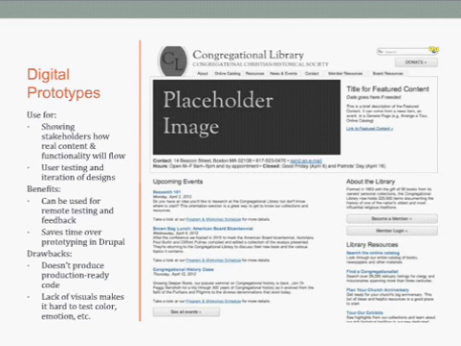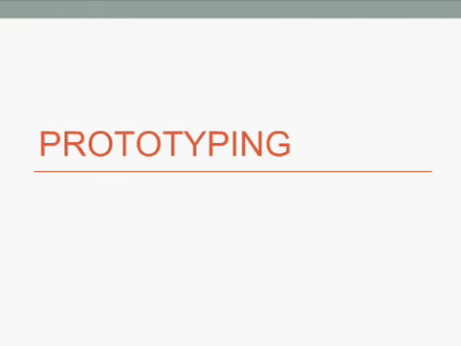And you also are able to clear up a lot of the questions that you have about functionality and content and relevance to a user before you start spending a whole bunch of time building something in code or building something in Drupal. So we're going to talk a little bit more now about prototyping. Next slide. And next slide.